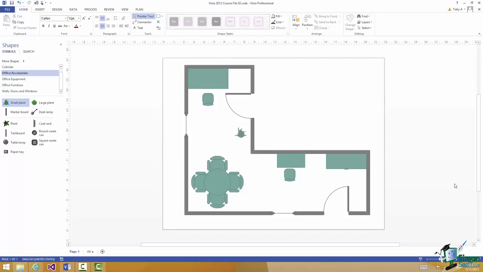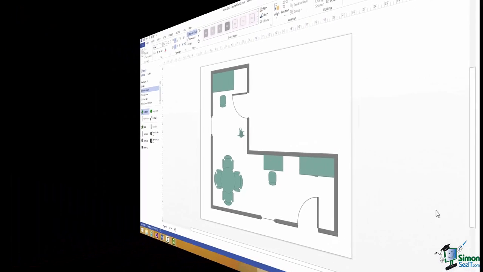A template can also have bespoke software associated with it. Now, on this course, writing our own software, coding, is really outside the scope of the course, but I am going to give you a brief introduction to it towards the end of the course. I'm going to talk about macros and VBA a little later on. So a template is some or all of those things, and templates can be extremely complex. You can in fact make your own templates. You can make your own stencils for that matter.